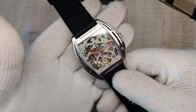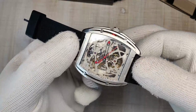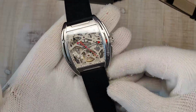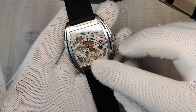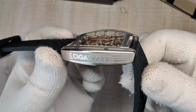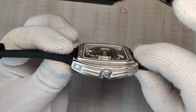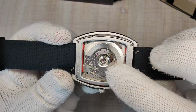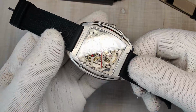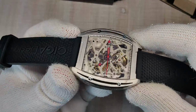So there you go, guys. That is the CIGA Design Z Series. I think the case fit and finish is really nicely done. Very happy with the case fit and finish. The dial is tough to read, but that's the case with any skeletonized watch. If you like this style, you kind of give up the legibility of a traditional watch. But I think the movement being visible through both the front and the back is really cool. I mean, you can see right through this watch. Really happy with the overall design of this thing.